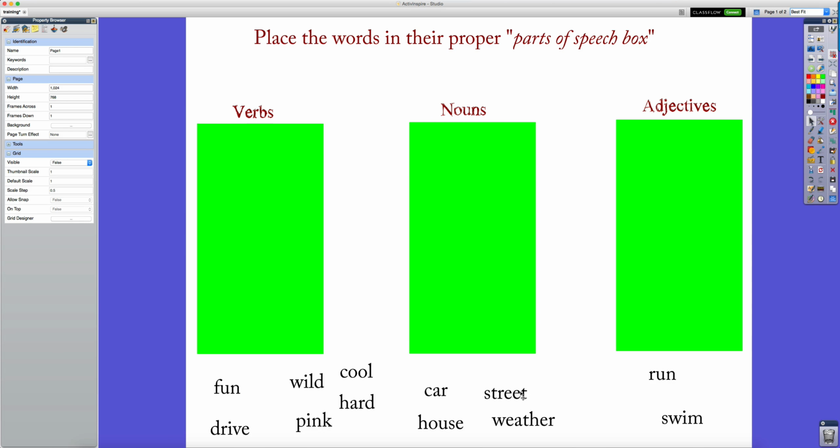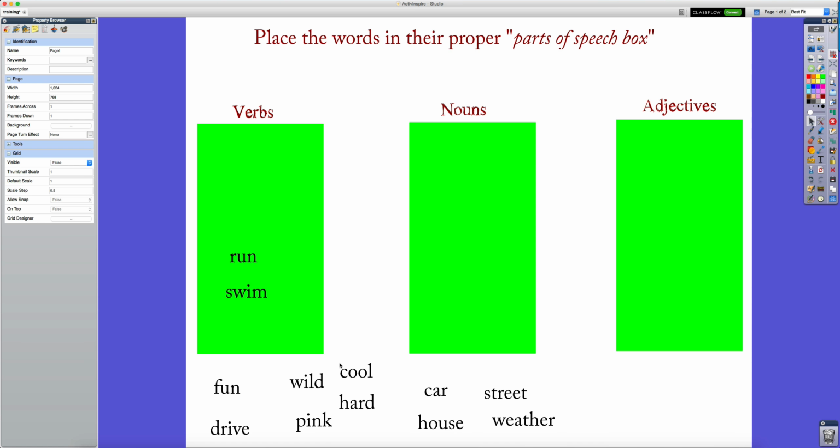So I want the word run to be, obviously we know that that's a verb. Well, let's put it in the nouns box. As you can see, it did not accept it. I want to put it in the adjectives box. It does not accept it. I put it in the verbs box and it accepts it. Excuse the little pop-up there. So as that's accepted, we say, okay, well, let's try swim, see if it does the same thing. Noun. Nope, it's not a noun. Is it a verb? It is.